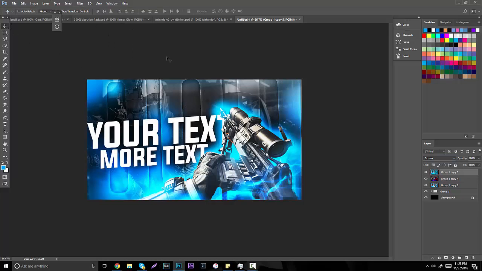Click on the first layer and actually put it onto screen, believe it or not, and then click one time inside of the document, and then click down on your arrow keys, or up or to the right or to the left, and it's actually going to glitch it out for us, which is really cool. It's a really cool effect that everyone should learn and use in their thumbnails.